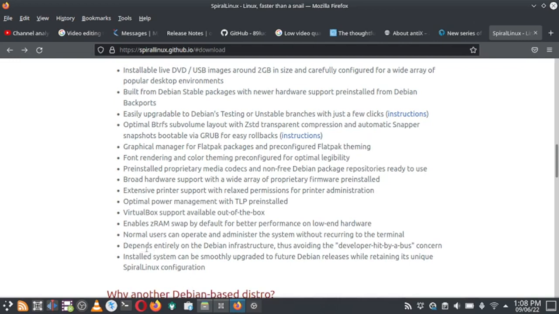Now SpiralLinux depends entirely on Debian infrastructure, thus avoiding the developer hit by bus concern. So what happens is, in many of the derivative Linux distros, the developers heavily mod the packages, the GUI, and then suppose the developer leaves, because in most of the Linux distros the developer team is small in the derivative Linux world.